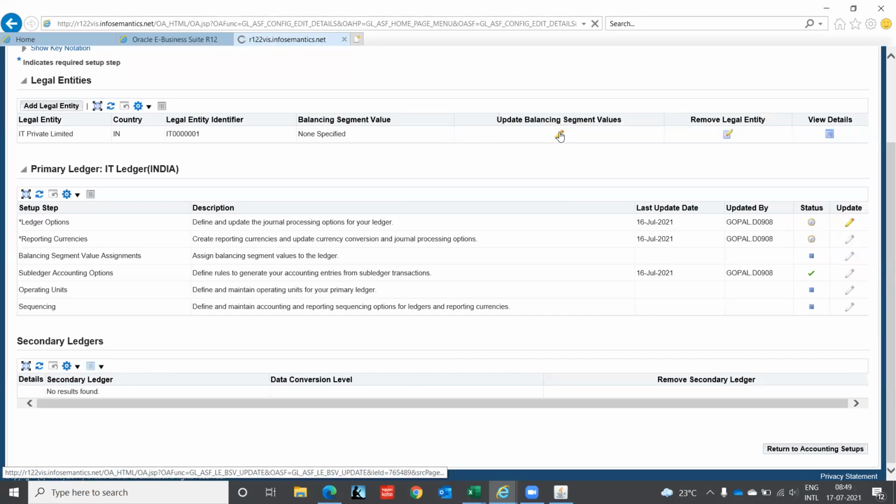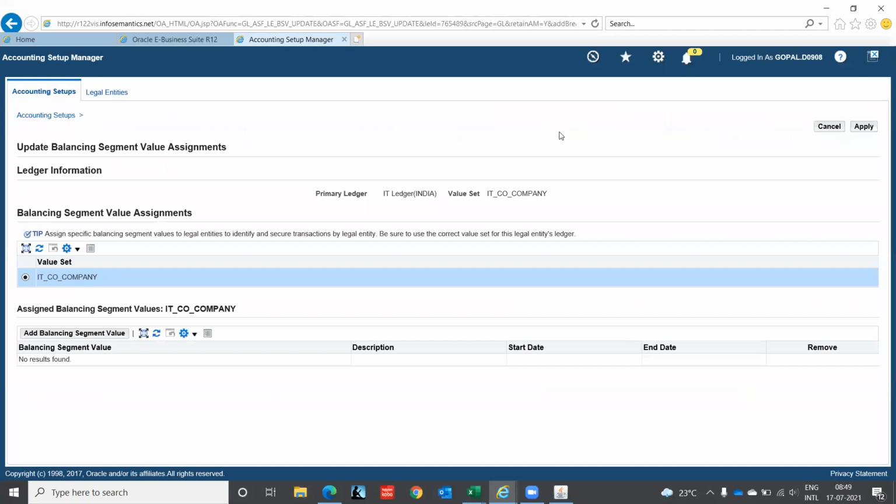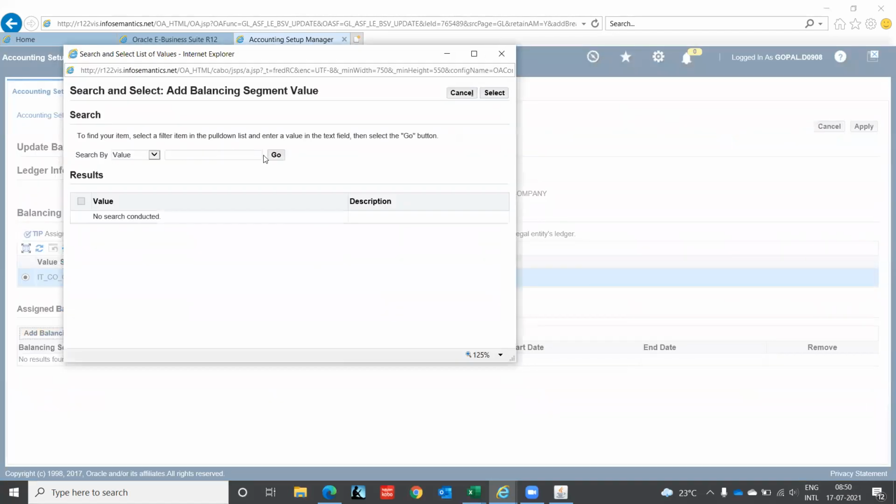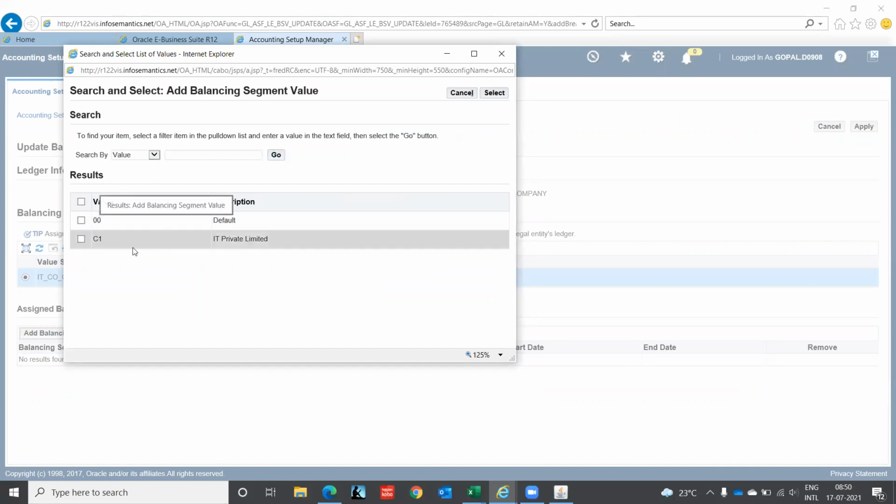What will be the balancing segment value? It is related to company. Add balance IT company value set. It is coming over here. I need to now add balancing segment value. Default IT Private Limited. This is my value.